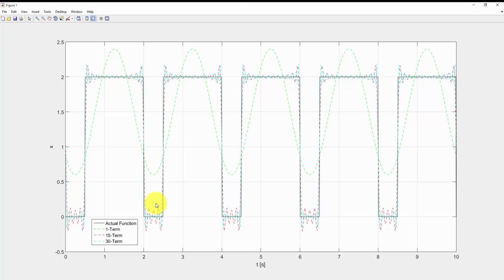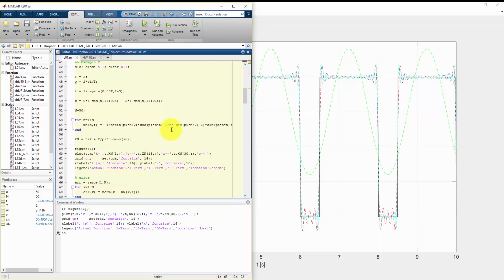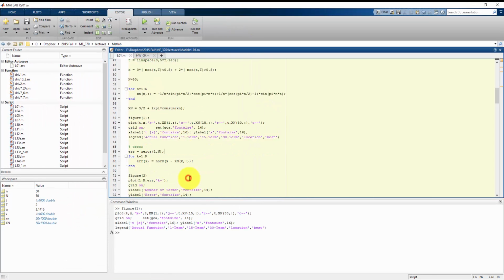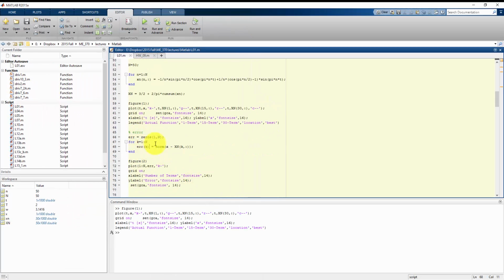Now, just like in the last function where I have these discontinuities here, I'm getting this Gibbs phenomenon where it's overshooting at this discontinuity, it overshoots down here, and then kind of settles into basically the right answer. But every time it hits that discontinuity, it gets a little bit off. But let me look at the error that I have here. I'm going to calculate exactly the same way I did before. Everything about it here can also be preserved. So let me run just this error section.